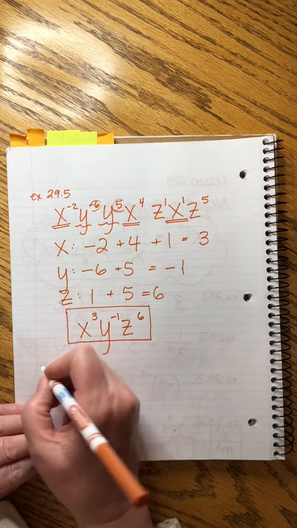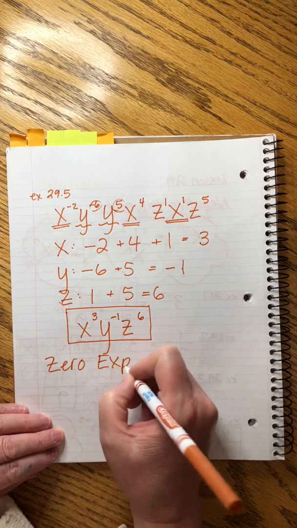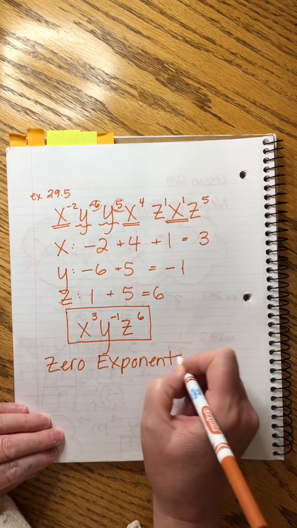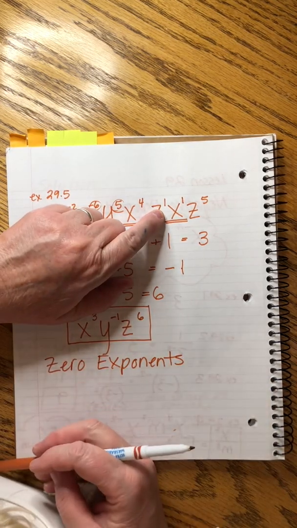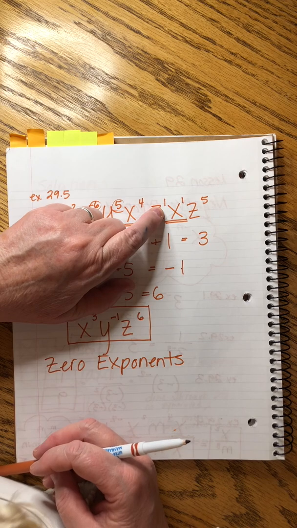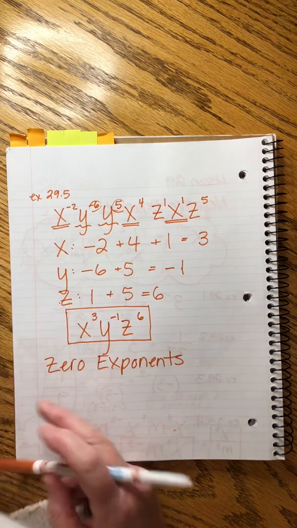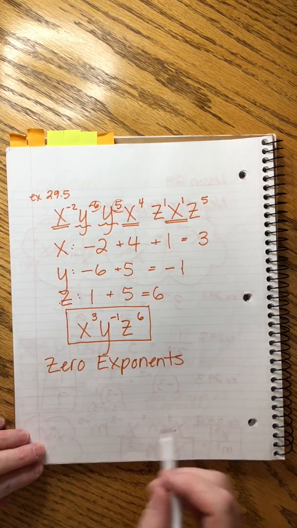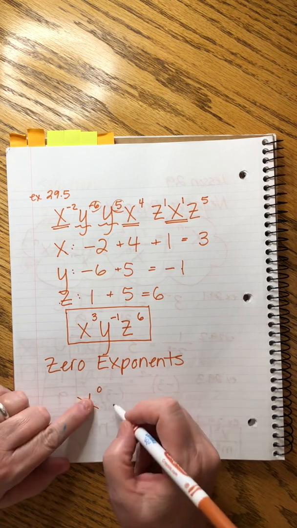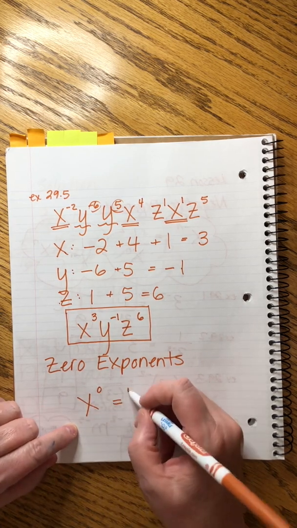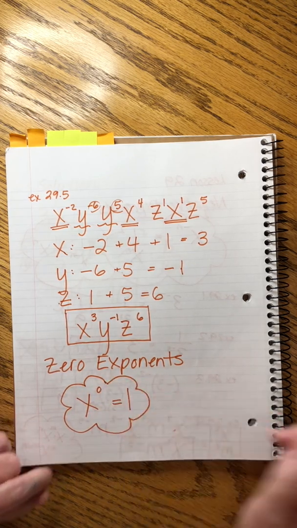Now we're going to talk about the second topic, which is zero exponents. We know that there's such a thing as a 1 for an exponent, and we can put that on whenever there isn't an exponent otherwise. And we know that you can have positives and negatives, but what's with a zero exponent? Oh my gosh, it's the easiest rule in the world. Anytime you raise a number to the 0 power, it's equal to 1. Period. The end.